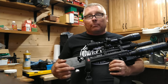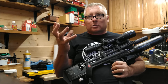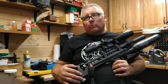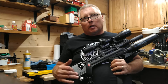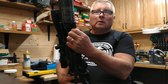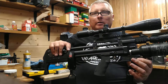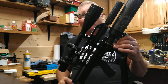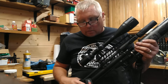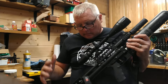With my Hatsan Blitz I can put it in a tripod — I've got one of those clamp-style tripods and a big tall one, and that works pretty good. With this one, not so much. You've got to mount the lower Picatinny rail onto your tripod, and when you do that it's going to want to fall backwards and point straight up. I haven't figured out a tripod solution for this yet.